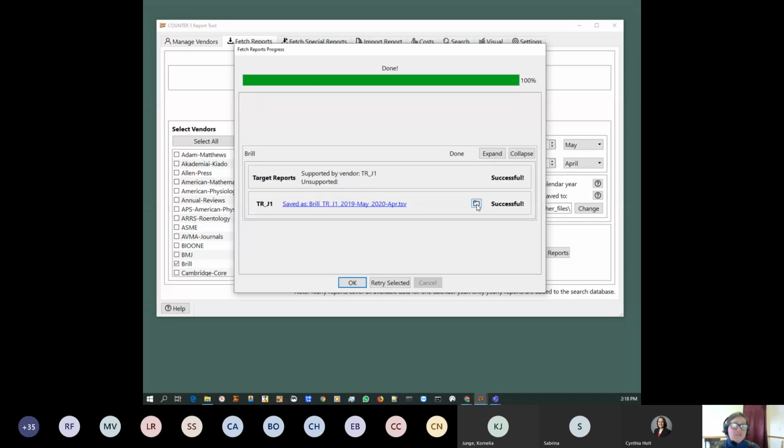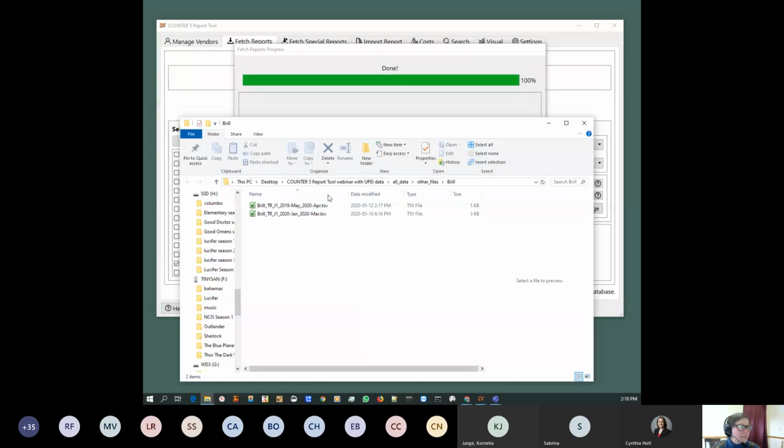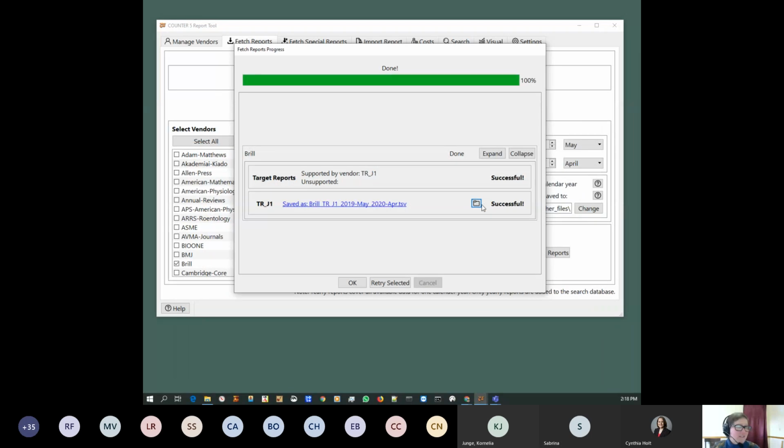The folder is also another useful tool. If you don't necessarily want to open this right away, but you want to get to it to do something with it, clicking on that immediately takes you to the folder where that file was just saved, so that you can then copy it up to Google Sheets or whatever else it is that you want to do with it. So sometimes you just want to get to the folder without opening the file.